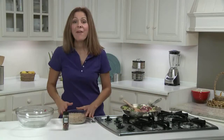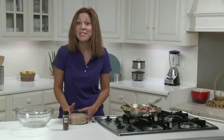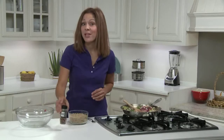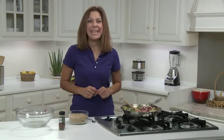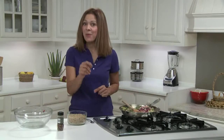Now, here I have 3 cups of cooked brown rice, the perfect whole grain accompaniment to this delicious stir-fry dinner. I also like to put a bottle of red pepper flakes on the table for those family members who want to add a little spicy heat to their meal. And now, we're ready to eat. You can see how quickly a stir-fry dinner can come together, especially when you have help from last night's leftovers.